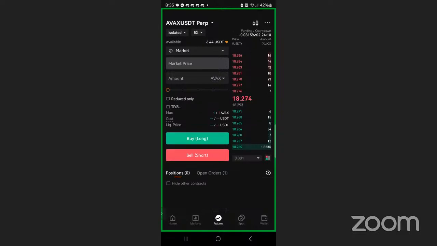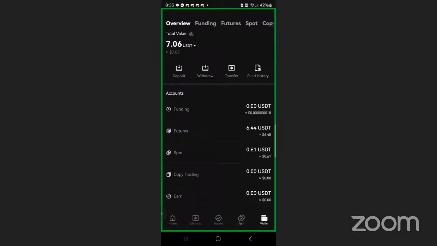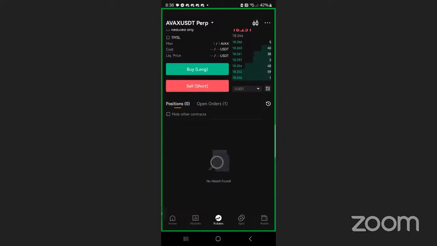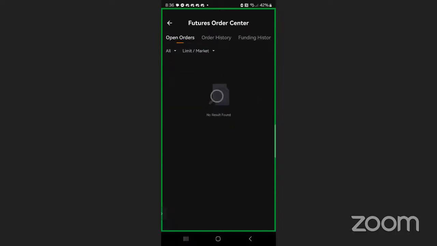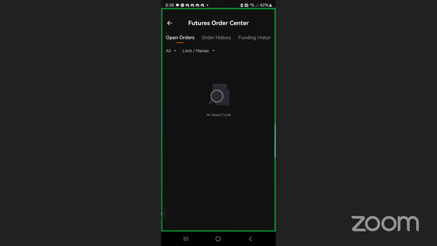All right, so let's go back. My final thing is to check on the money. See if we finally have it here, and it's still not here, y'all. Crypto.com is really slow. Luckily, I had a couple of dollars to kind of show y'all everything that we were working with. Last thing I'm going to show you is if, after you close a trade, you want to go back and check your order, you click over there, that little circle to the right, click on that, and it's going to bring up all your orders.